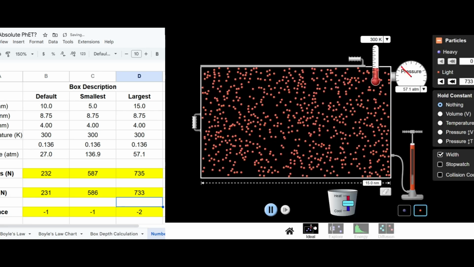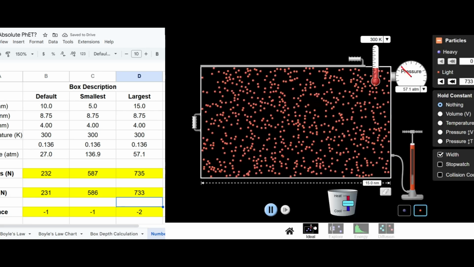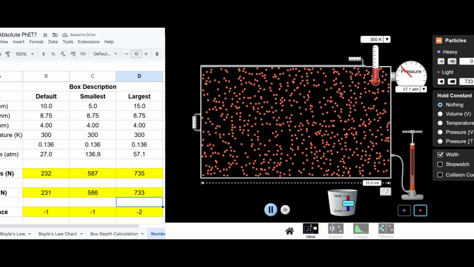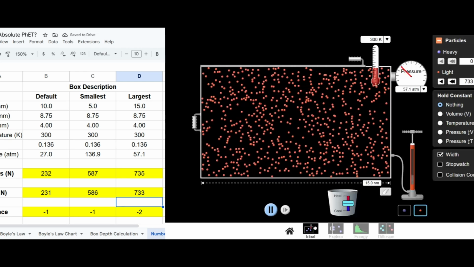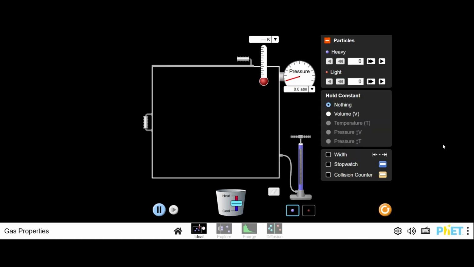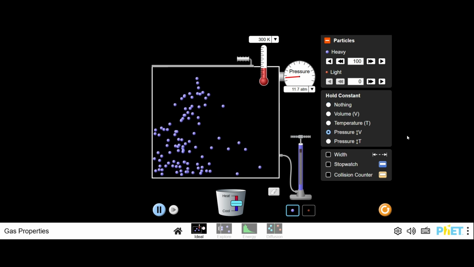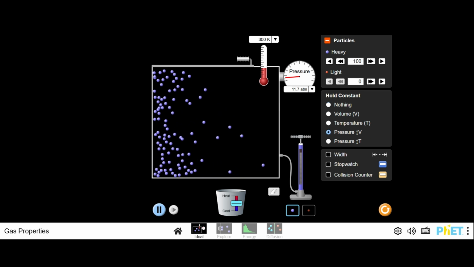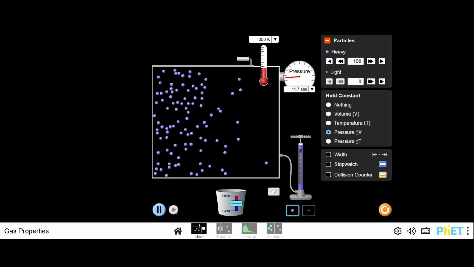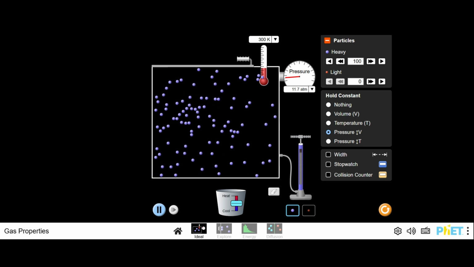It certainly seems as if I've done it right, but getting consistent results in 3 successive tests for 2 different variables is one thing. I want a hat trick of hat tricks. I want this to be different than the other calculations, so I'm going to put in 100 heavy particles. I'm going to hold the pressure constant, but this selection allows me to adjust the temperature, which will then affect the volume accordingly. What I'm ultimately interested in is the width of the box.